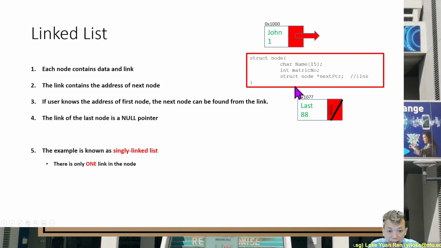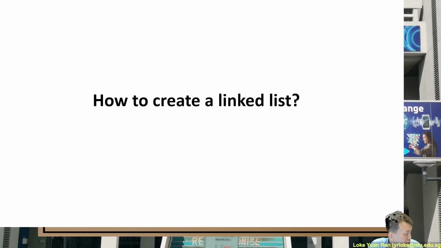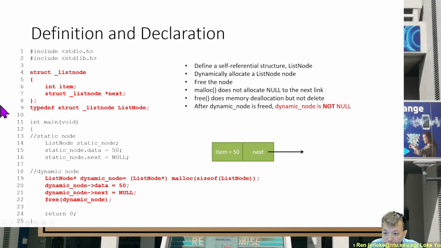And how do we create a linked list? How do we insert into a linked list? Next step is, well, this is the definition of a linked list structure. So always you will put all the data as members, and in the end it comes with a pointer which has the same data structure type as what you defined at the beginning. And this is the link which contains the memory location of the next node.